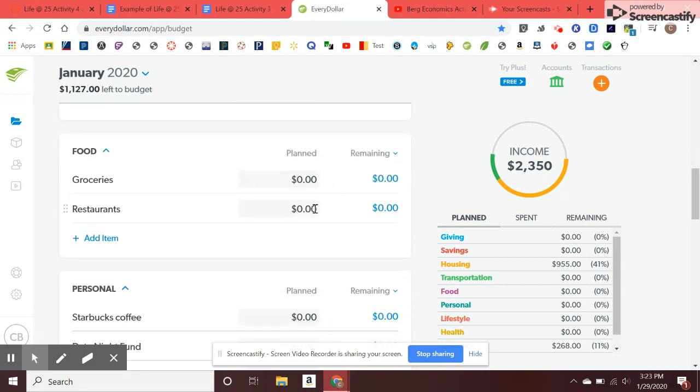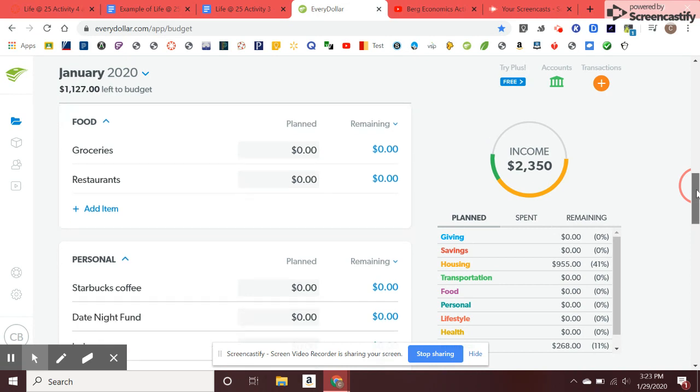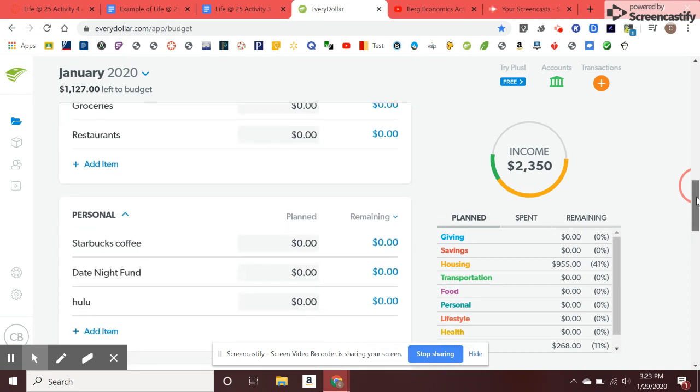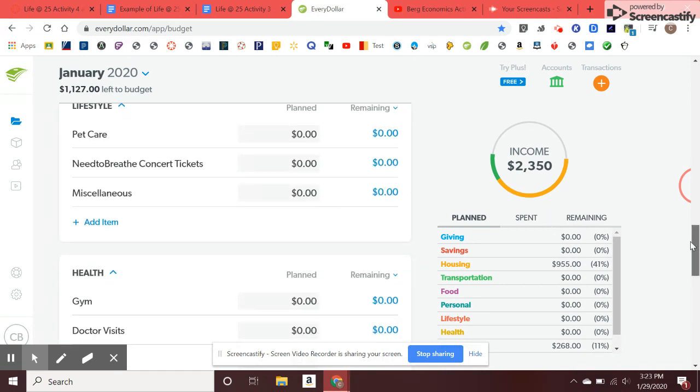Groceries, going out to restaurants. Listen, all of you have to put something here for groceries, and it's got to be a reasonable number. Nobody put down less than $200 because groceries are expensive. You need to plan at least that much, but put a reasonable amount down there for food. Food costs a lot of money.